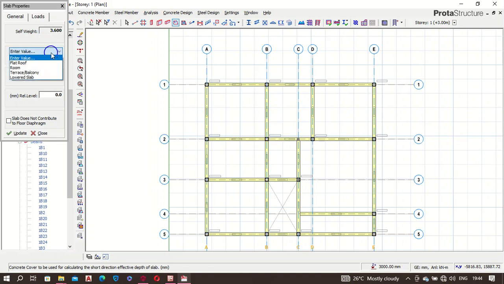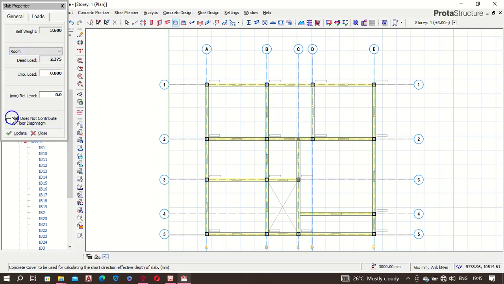Then I'm going to impute the additional dead load. If these are all rooms, so if I'm designing for room, I should be able to activate the dead load for room. If I'm designing for terrace and balcony, I should select all these customized ones. But if I don't want to do that, I can just come here directly and just type. But let's see, I'm choosing room and I'm having 2.375. So I think this is cool. I'll go with this.